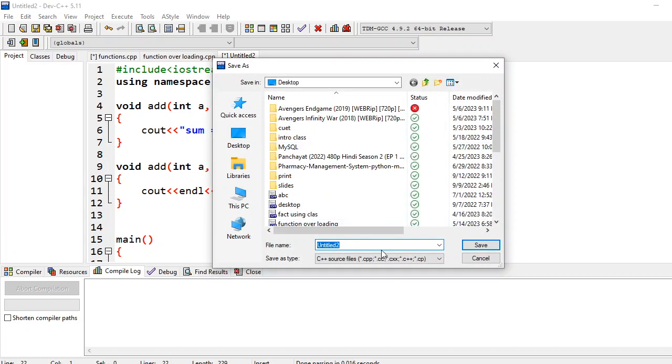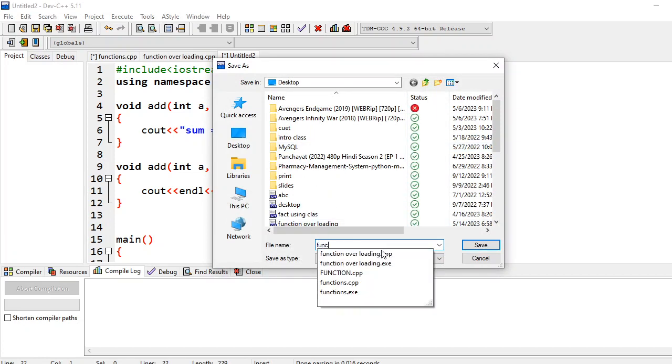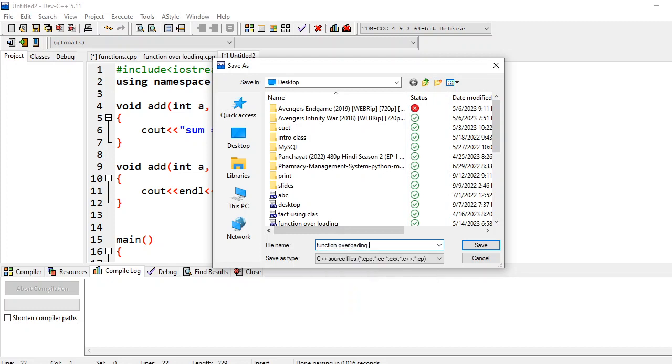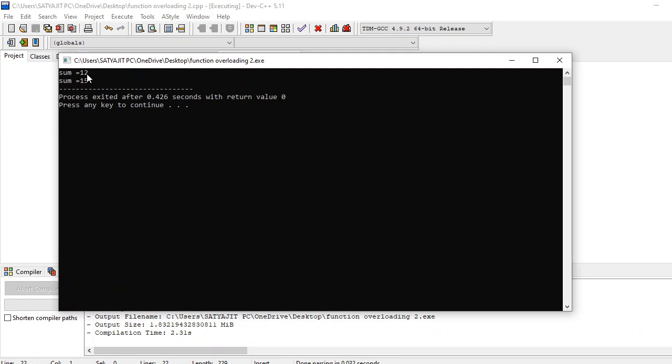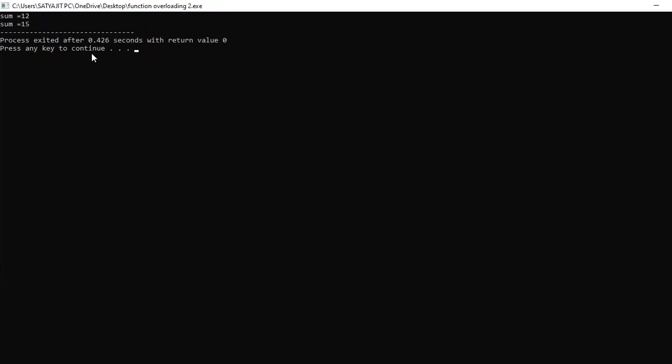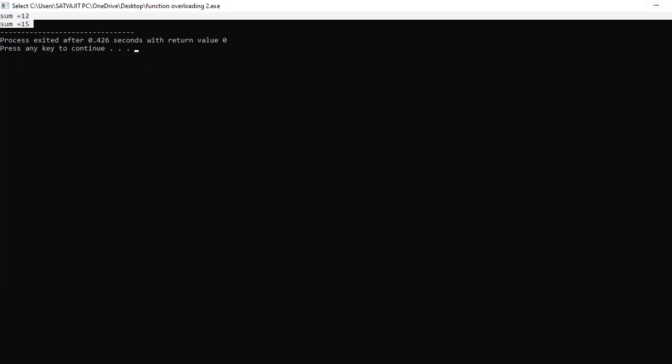Let me save it. It is showing sum equal to 12 and sum equal to 15.